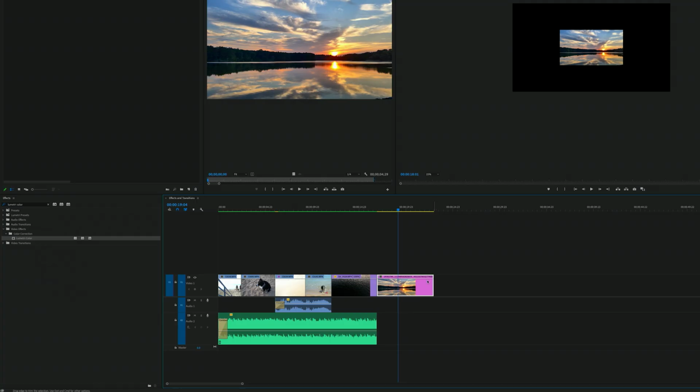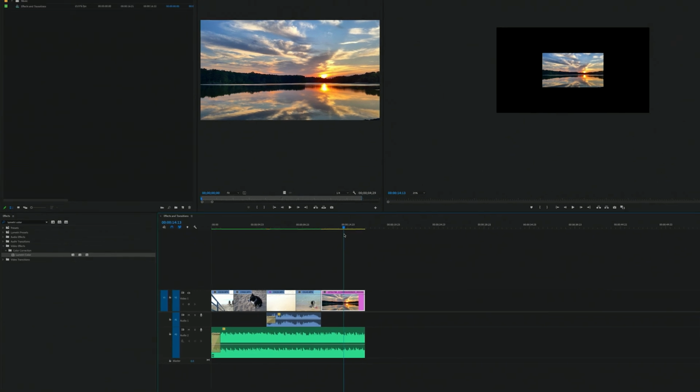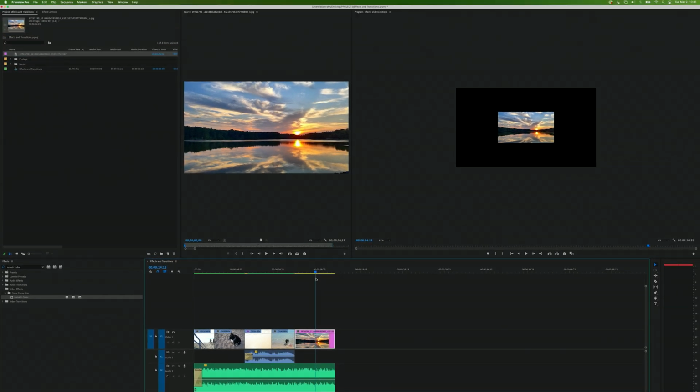So I want to end my little video here on this photo, and you can see I can click and drag it around just like anything else. Now something that you might notice, and I actually pulled this one I think from Instagram, so it's a little bit smaller, is that it's showing up with the huge black bars around it.